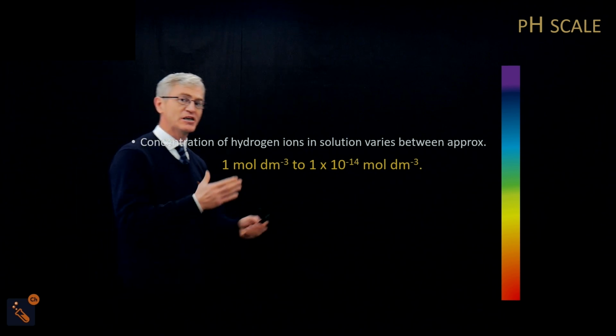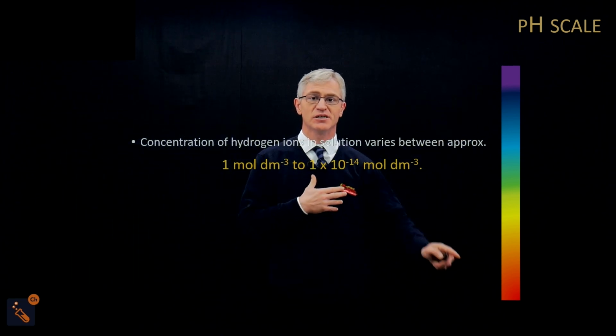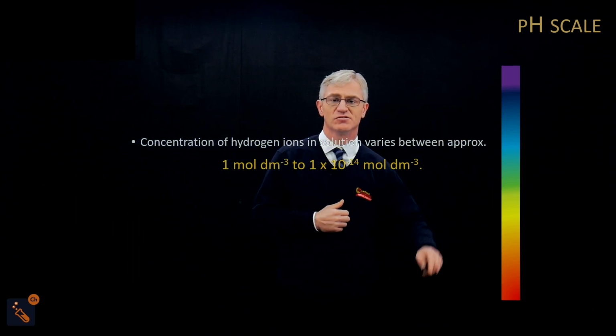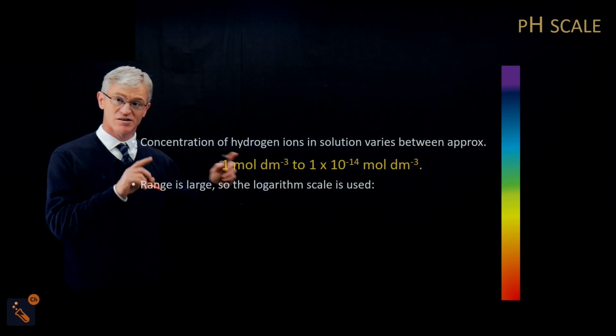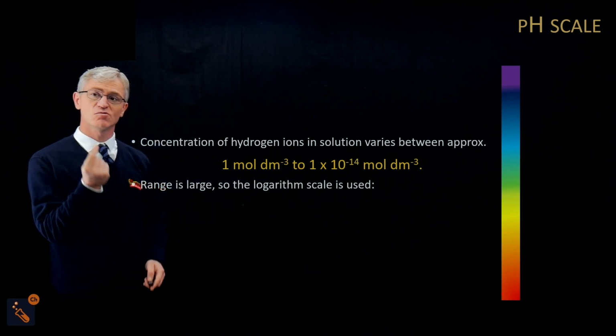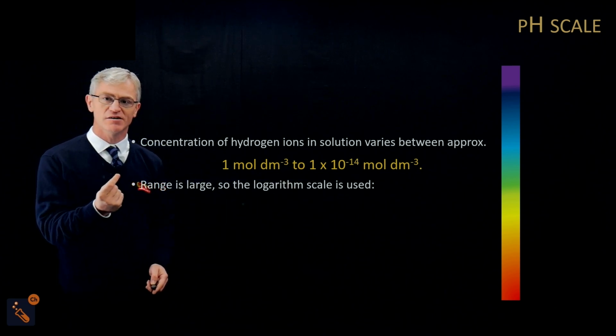Now, just to remind you, here's the pH scale again. You've got your alkalis up here and you've got your acids down here and then neutral in the centre according to a universal indicator. The range is really large. This is a really large range. So this is a 1-mark question that might get asked.